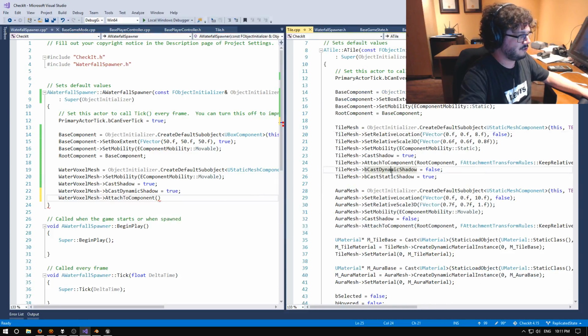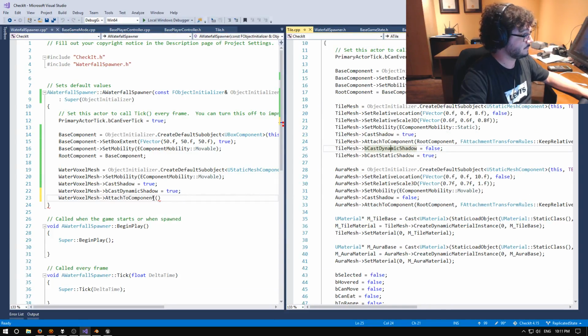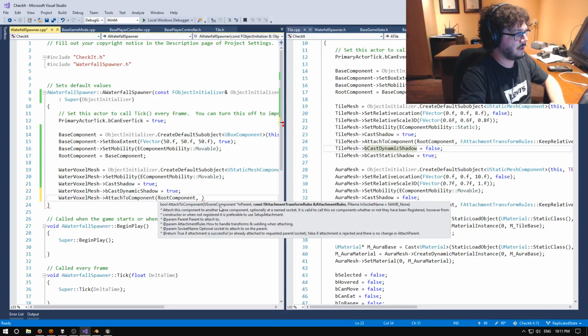Don't you love it where it just shows you the wrong thing? It's like, hey, so here's the IntelliSense to help you, and it's bleeding over to the next side where it's actually written in the way you need it.